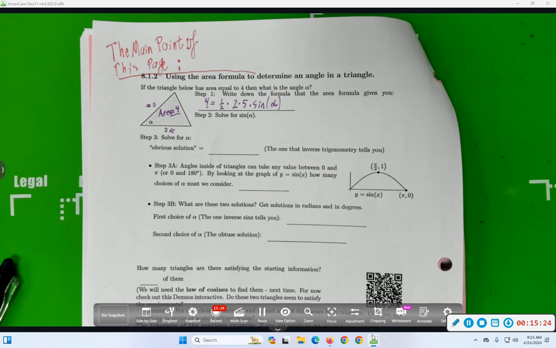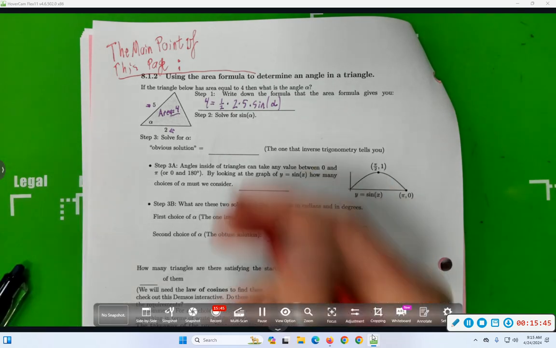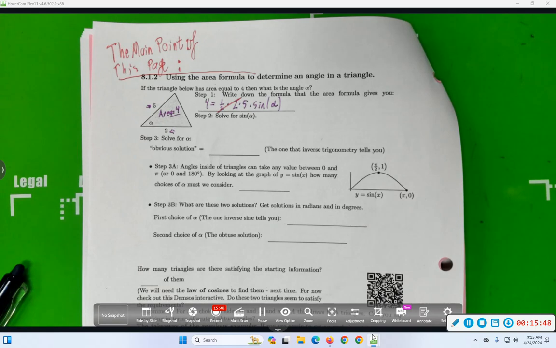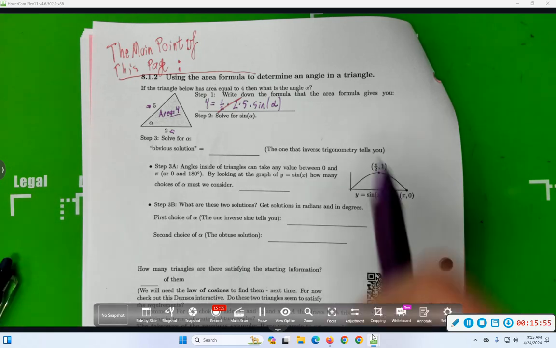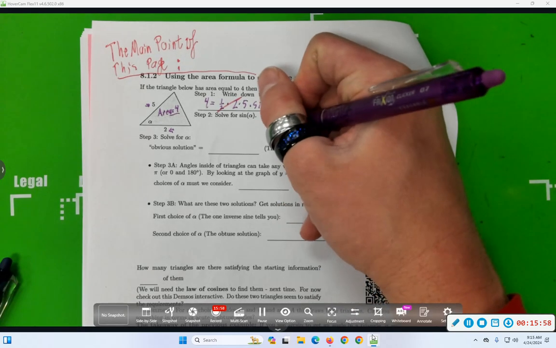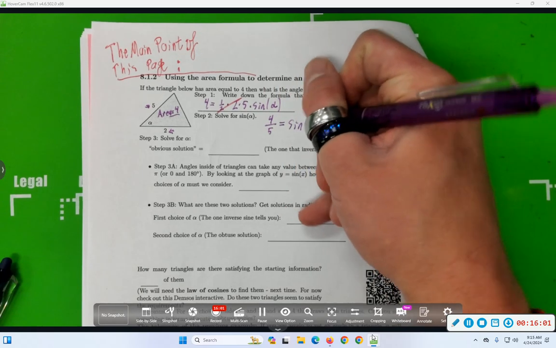I'd like to know alpha, so let's start by determining sine of alpha. Think you can tell me what sine of alpha is? Does anyone want me to do the walk of determining sine of alpha? Cool, then I will. So I just need to get sine of alpha on its own. So maybe I'll start with this before I do any algebra. 2 times a half is 1, so I can cancel those two. And now I just need to divide the 5 to the other side. So it looks like I am getting 4 over 5 is equal to the sine of alpha.